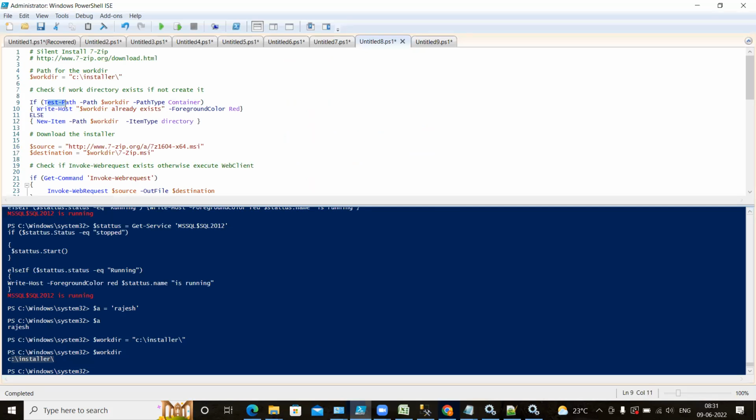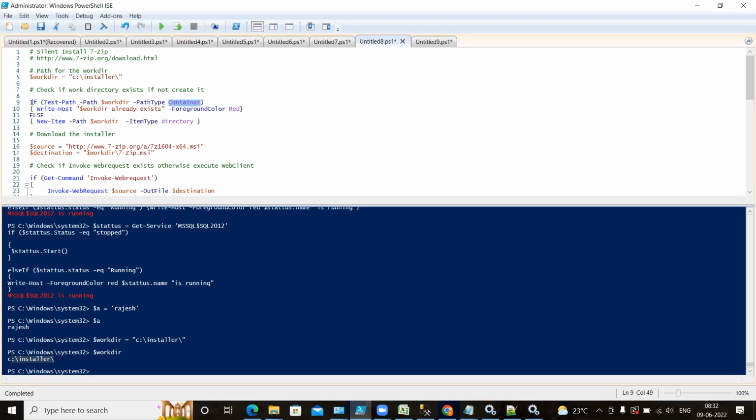I have given Test-Path -Path, and then this directory, and container. So it will just test whether this path is available or not. If that path is available, then after the third class I am going to explain if else, and the many loops, everything. So now I am taking an example for the if else statement only. Here I have written if Test-Path, I am testing what the value of this is, this value.